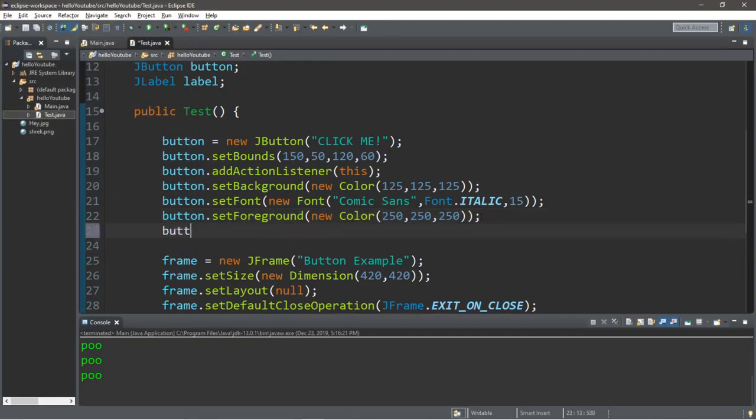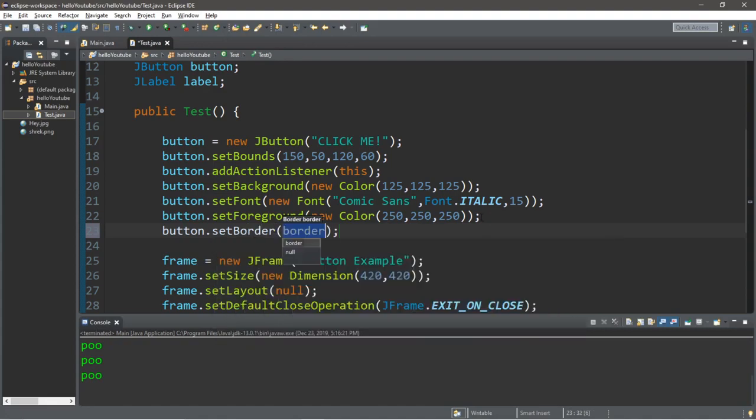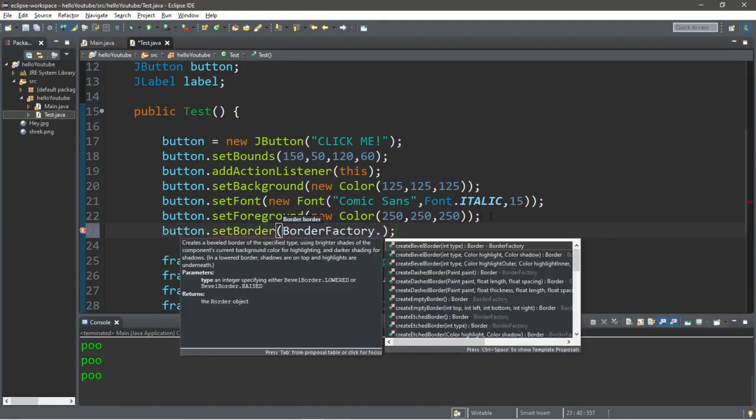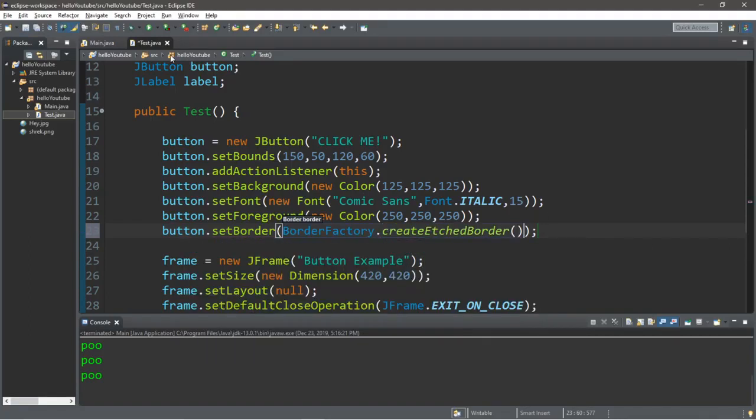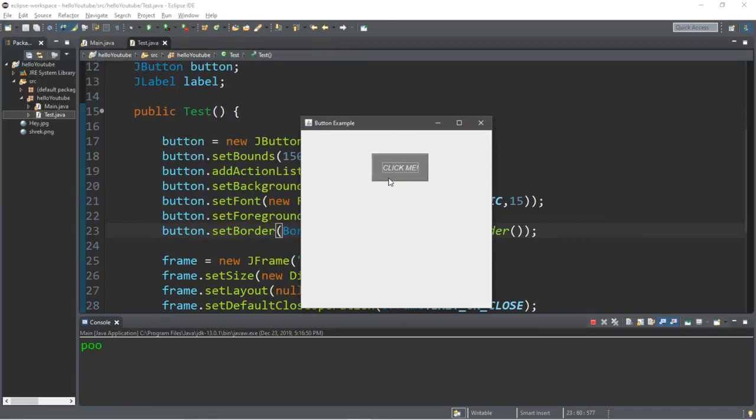I'll add a border. setBorder. Then within parentheses, BorderFactory. All right, then you can pick whatever border you want here. I'm going to create, I think, an etched border. Let's try that. Yeah, you might be able to see it. It looks like it's made out of stone, like a stone button.